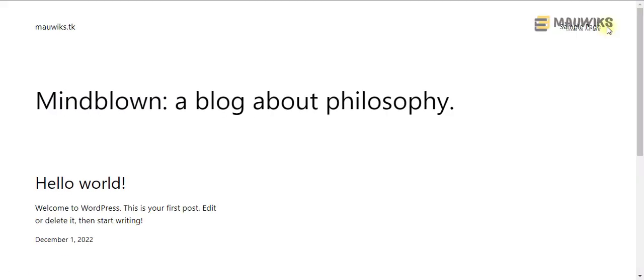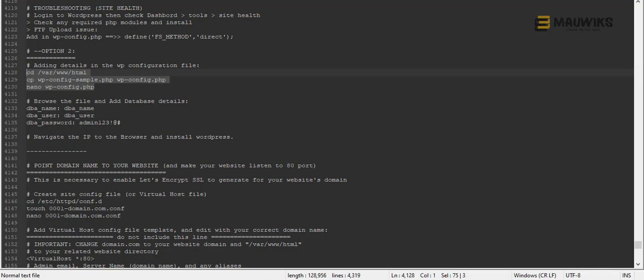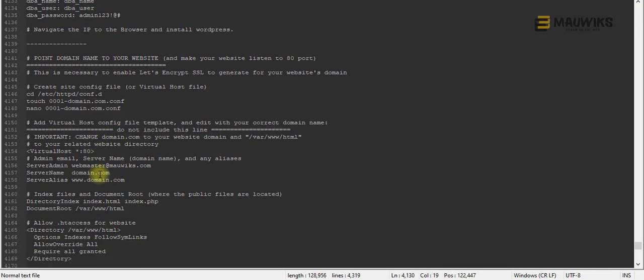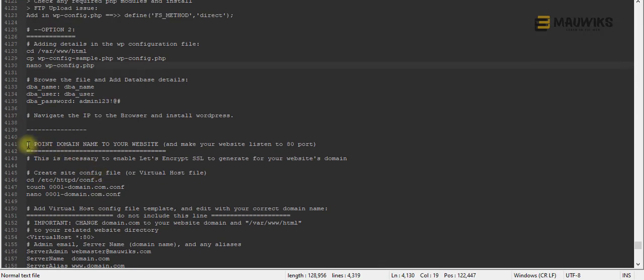So let's go ahead and check out our cheat sheet. Where are we already? We're now actually at point domain name to your website. Here is where we need to set up our virtual host configuration file.